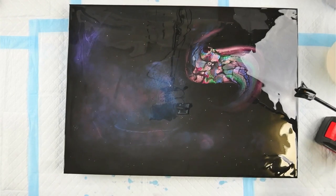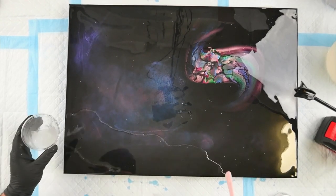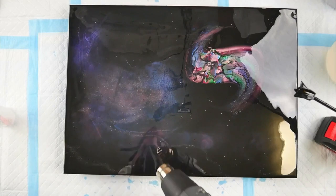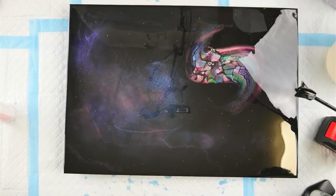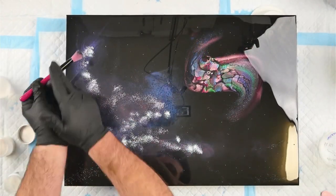Just using my heat gun to go over it. Now, lesson I learned is, because I was working with acrylic, don't heat it up because the acrylic tends to warp. So I ended up with a little lump in the middle there. So what I've just done is added a little bit of my normal fine glitter to my resin and just added it into that nebula area there. And you can see me trying to push down the hot area of acrylic. Didn't really matter too much.